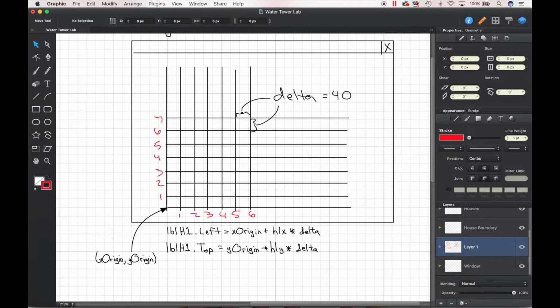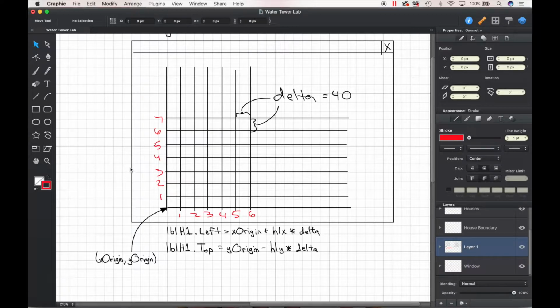Notice the minus sign. Because remember, the origin's right here. So this is positive 10, positive 20, positive 30, 40, 50. So if I want to go up, I'd have to subtract. 50 minus 10 is 40, 40 minus 10 is 30, 20, 10, 0. Right? So moving a house down or moving a label down increases in value.